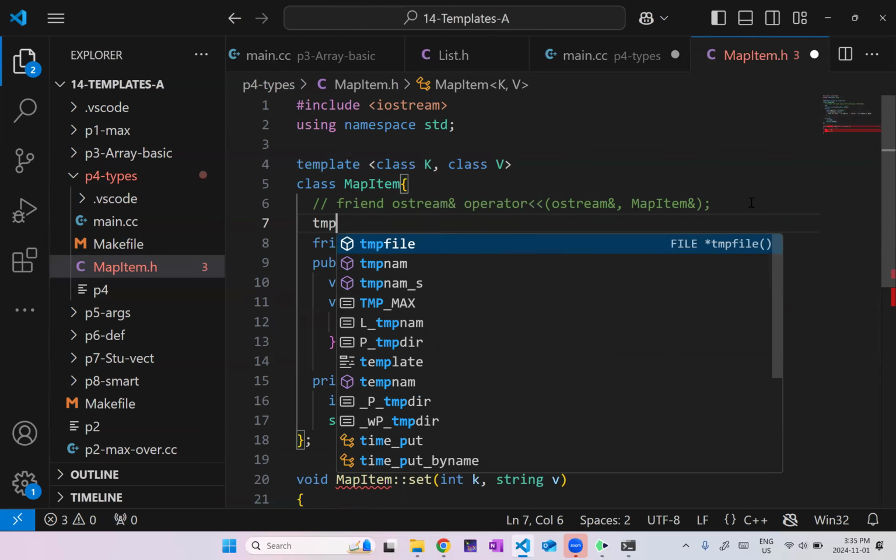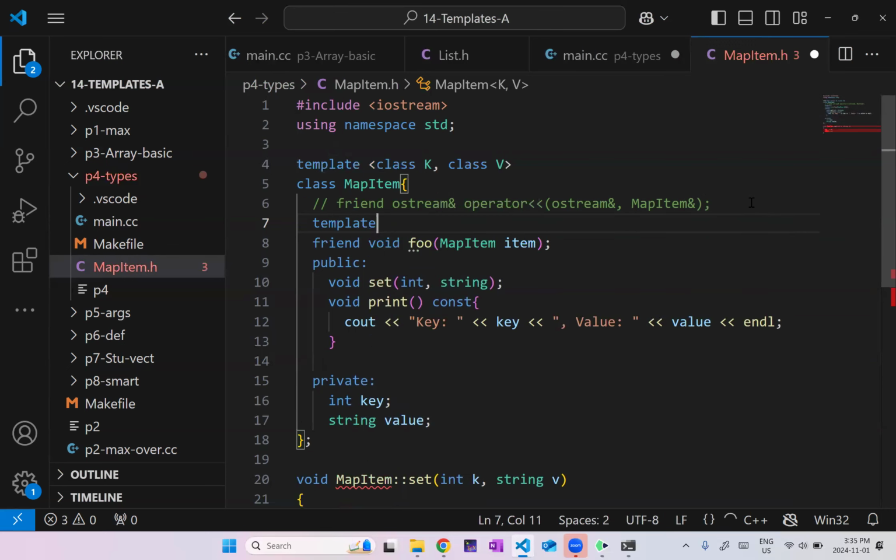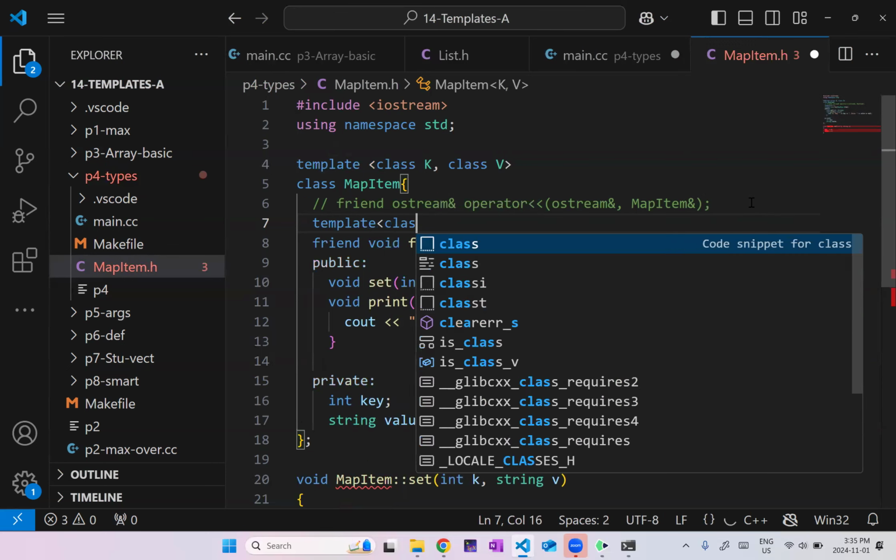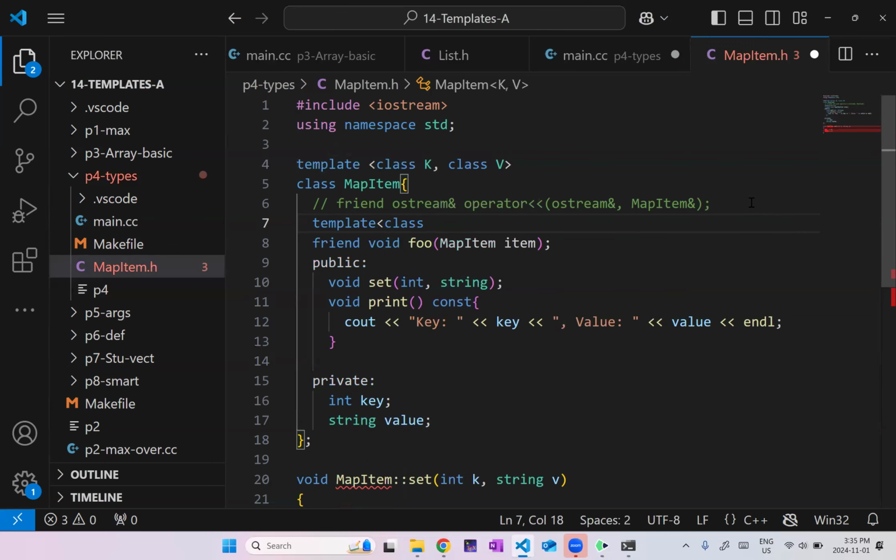That is going to be a templated type, but I can't use K and V. I have to think of something else, so like maybe P and Q. Otherwise, they're going to shadow those ones. And then here I would put P comma Q. So for multiple templated types, I have to be careful not to shadow the parameters on these friend declarations.